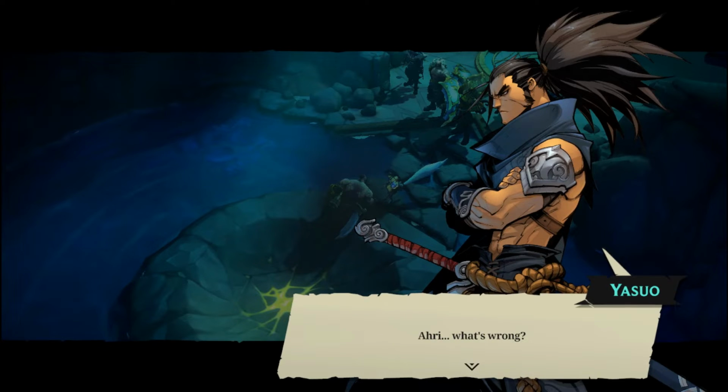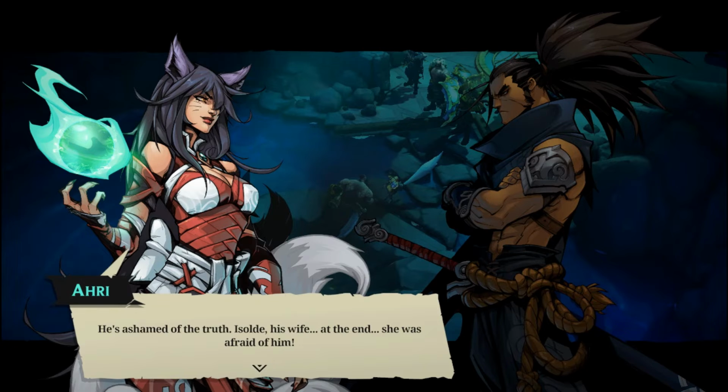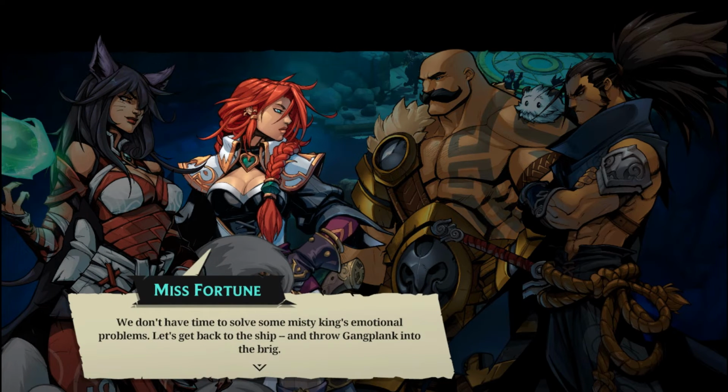What's wrong? Through this mist, I sensed the Ruined King's memories. I could feel his rage, his hurt, his twisted love. He's ashamed of the truth. Isolde, his wife, at the end, she was afraid of him. But he won't stop shouting about how much she needs him. It's a lie he's telling to himself. A secret he keeps imprisoned in a forgotten corner of his heart. We don't have time to solve some Misty King's emotional problems. Let's get back to the ship and throw Gangplank into the brig.